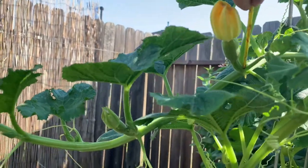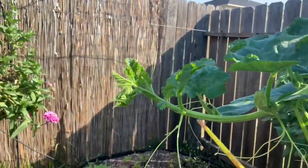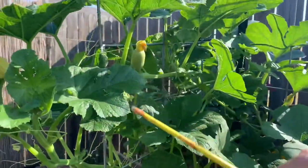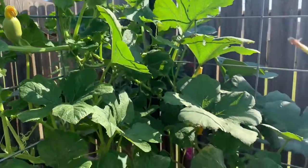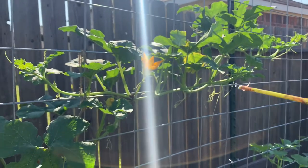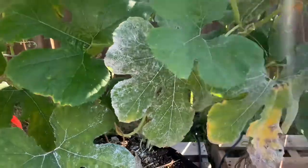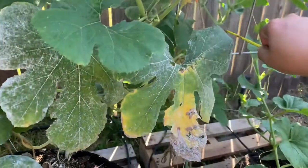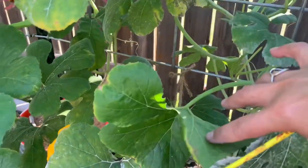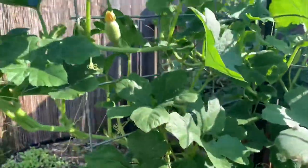Let me use this so we can get a gauge of how big she's growing. We have some more babies coming out right here. Now, I heard that if you keep the vines horizontal — just like the way they're meant to be on the ground, this is a spaghetti squash by the way — if you keep them horizontal, you start seeing a lot more females coming up. If you look down in here, you don't see that many females along the vertical growth, but you see a whole lot of females running across the horizontal vines.